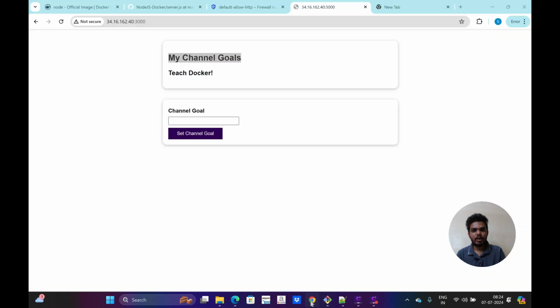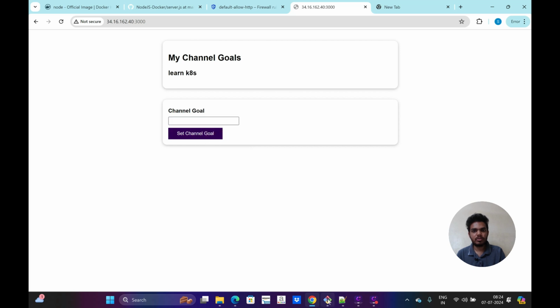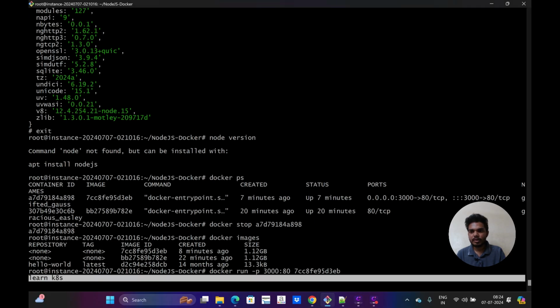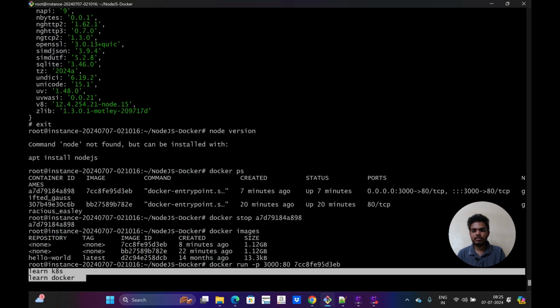So whatever I give here will be attached to my terminal, including the output. If I run docker run now, see this, my terminal is attached to my container now.